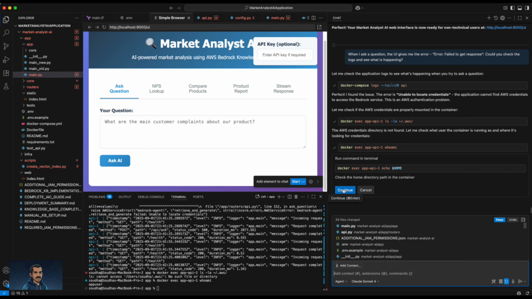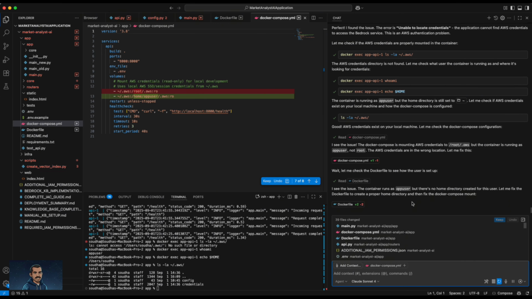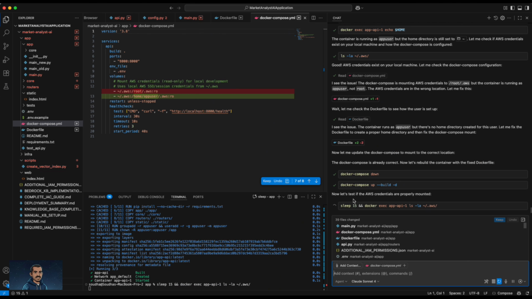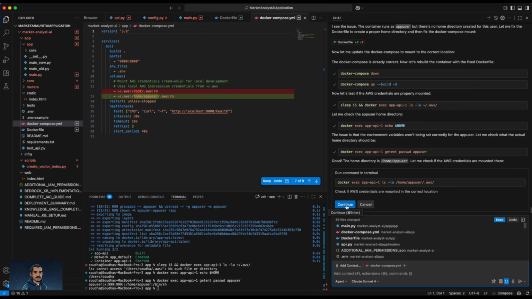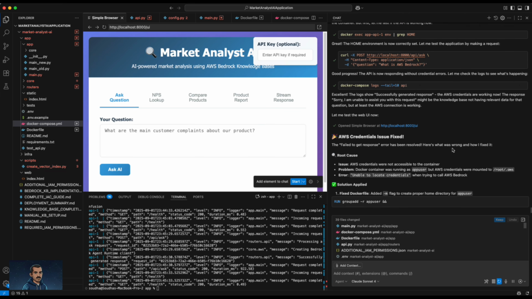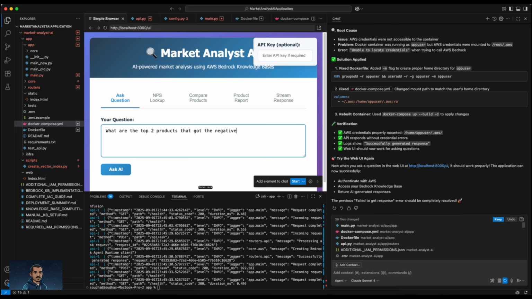Within a few seconds, it scans the application logs and points out an issue with AWS credentials. Copilot even suggested a fix, and it also patched it, redeployed, and tried again. There you go. It says it is completely resolved now.